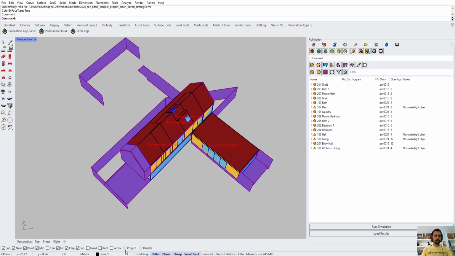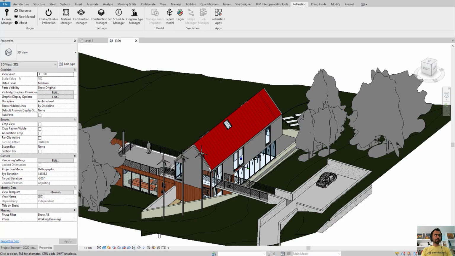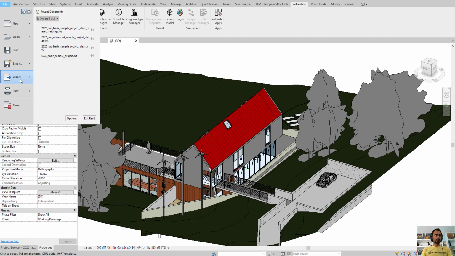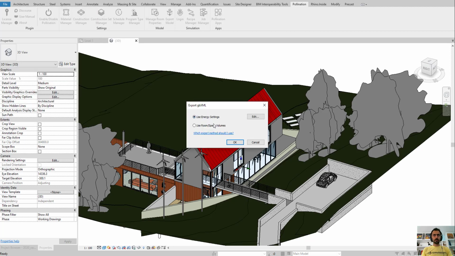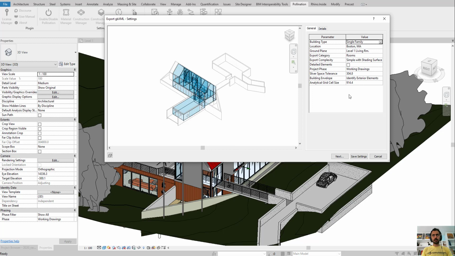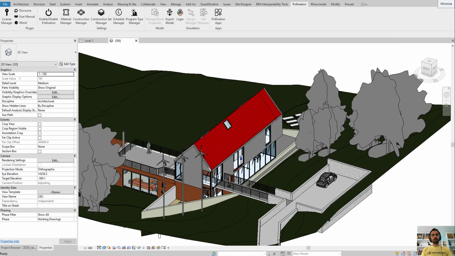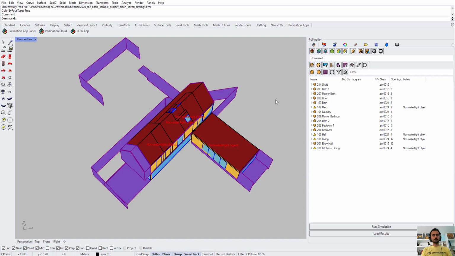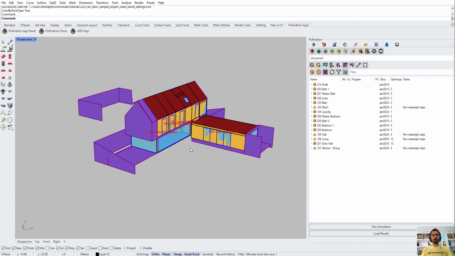So the way I exported this is I went to File, Export, GBXML, Rooms and Spaces, OK, and I tried to play with this to get it as clean as possible, but that's as far as I could go. I couldn't get it any cleaner. But even if it's cleaner, I have never had a geometry out of the Revit native GBXML exporter that was clean enough to use right away.